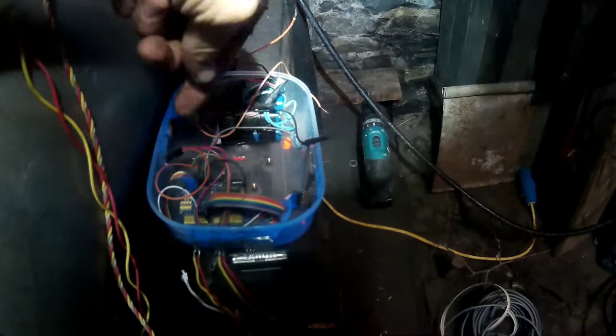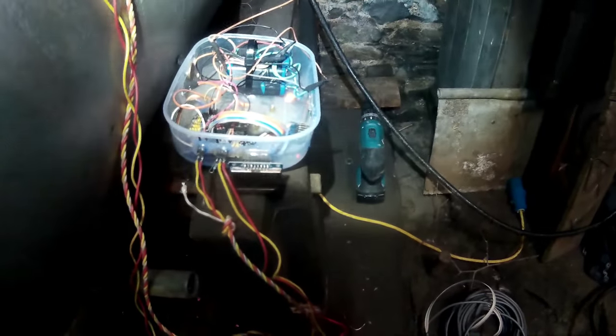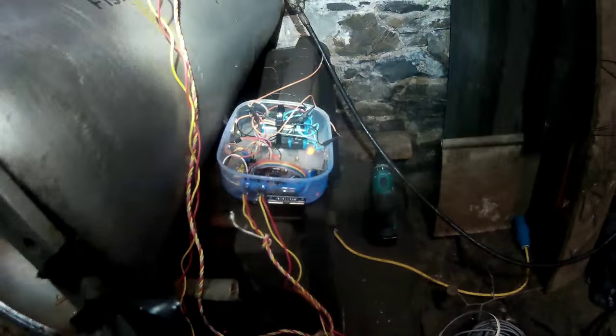So I changed this to a 3-series pack and put on a balance charge lead and done away with the switch mode stuff on the data logger. It's a data logger. So that'll hopefully give us better pressure readings.